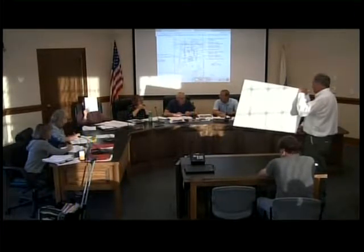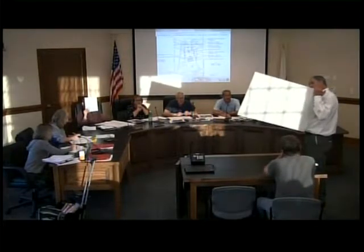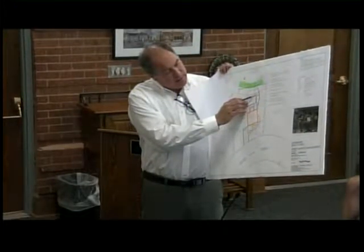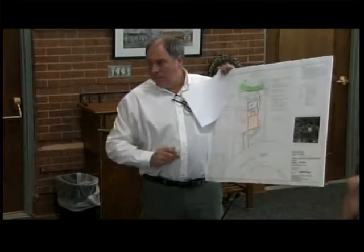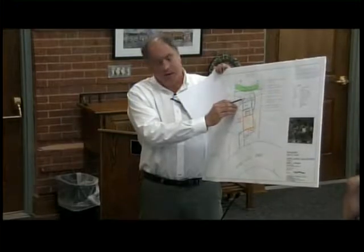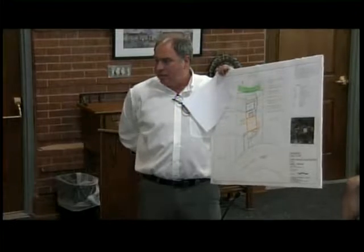Hold on, let me get a motion going here. Though on further discussion, how far away is the fence going to be from the wetland? The pool fence? Yes. We have the pool listed as 28.4 feet, and I think the fence is just next to it, so I would say 26 feet. Okay. And the area beyond that fence, what's the plan for that area? This has historically been and will continue to be a lawn area, and then there will be a vegetated area 10 feet adjacent to the resource area.